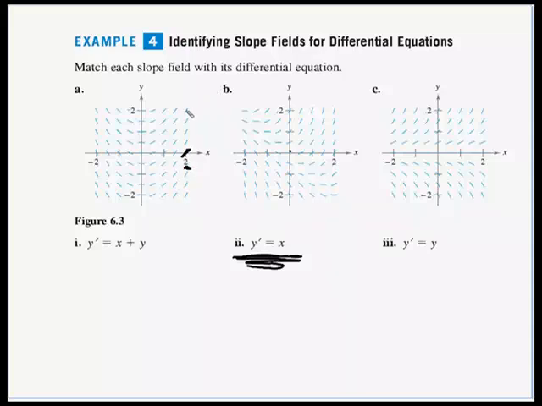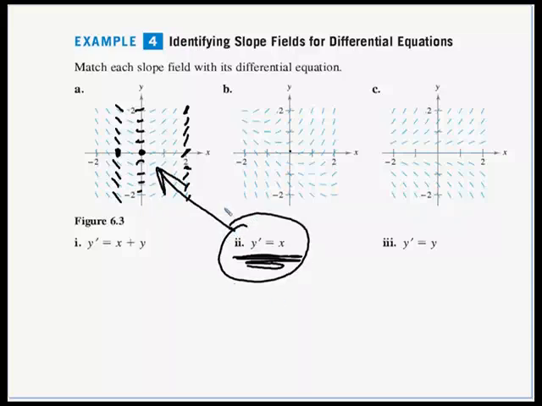It has an x value of 2. The slope is still 2. All these slopes have a steepness of 2. If I look over on the negative side, here's x equals negative 1. So all points above or below that have this as their x coordinate should have a slope of negative 1. And it looks like they do. At the origin, x value of 0, every point with an x coordinate of 0 will have a horizontal slope. So graph A goes with differential equation 2.